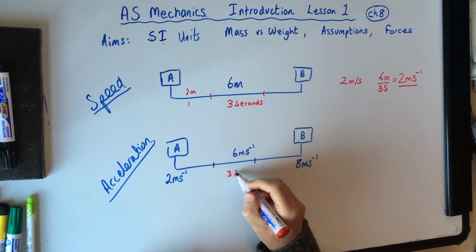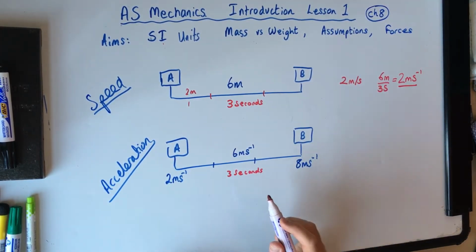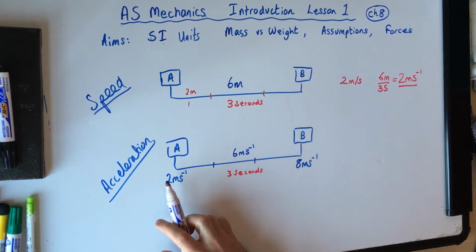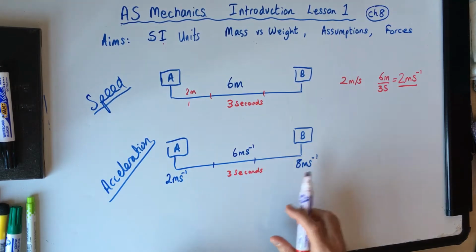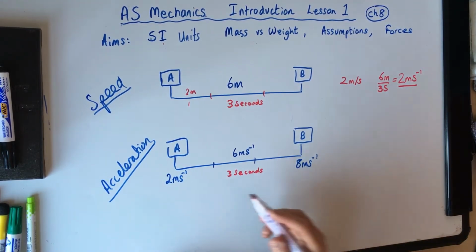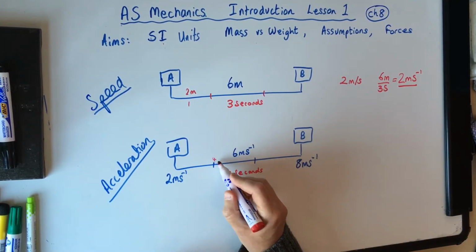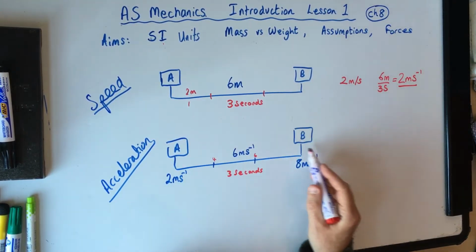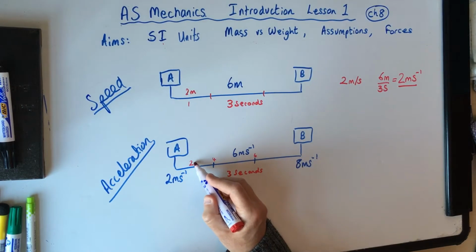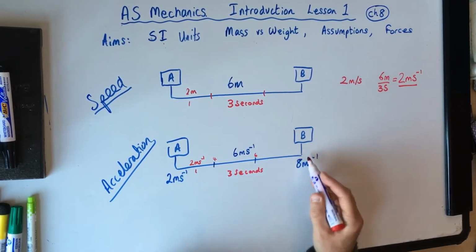Okay, so this timeline is 3 seconds long. So acceleration is how much you increase your velocity or your speed for every 1 second. That's units again, that word units. So this is at this point 2, then we're going at 4 meters per second, we're going at 6 meters per second, we're going at 8 meters per second. So we've increased by 6 meters per second. We're increasing by 2 meters per second every second, aren't we? Okay, that's 1 second. So 2, 4, 6 and 8.